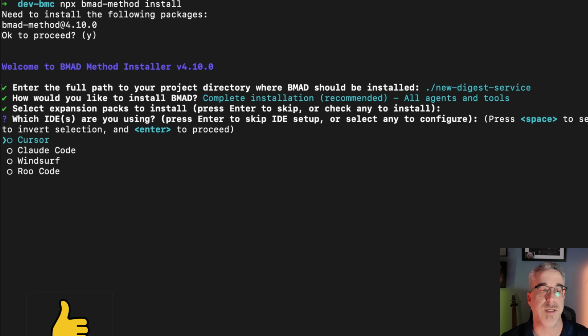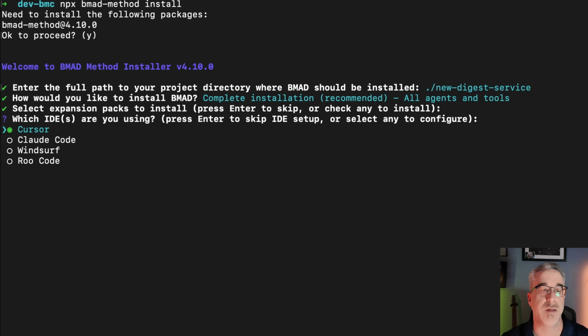Now here, you can select your IDE. I'm going to select Cursor and Claude Code because I use both within the same IDE. But just to show you, I'm also going to select Roo Code and Windsurf. And very soon, within the next few days, there will be a few more IDEs listed here. But if your IDE is not listed here, don't worry. All this does is set up rules, and I will show you how to use the BMAD method without even using rules if your IDE is not currently listed here. But just know that it will be here very soon.